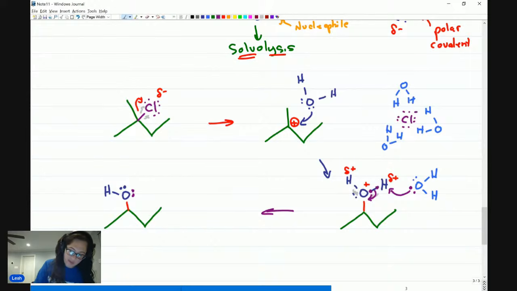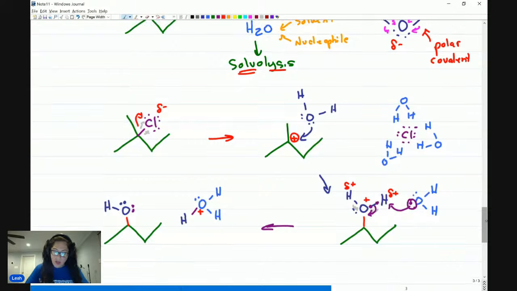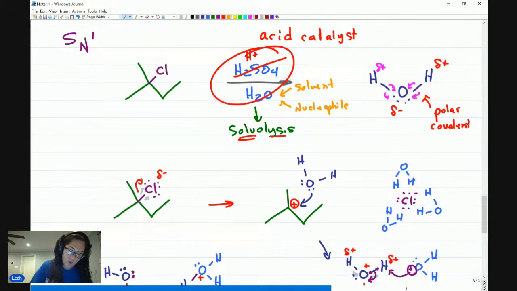What else do I have in solution? I have oxygen with 2 hydrogens, 1 lone pair, and then this set of purple electrons is a bond to the blue hydrogen that was grabbed from here. And that gives this one a positive charge. I said that this was an acid catalyzed reaction. I showed you how sulfuric acid was my source of protons in solution.